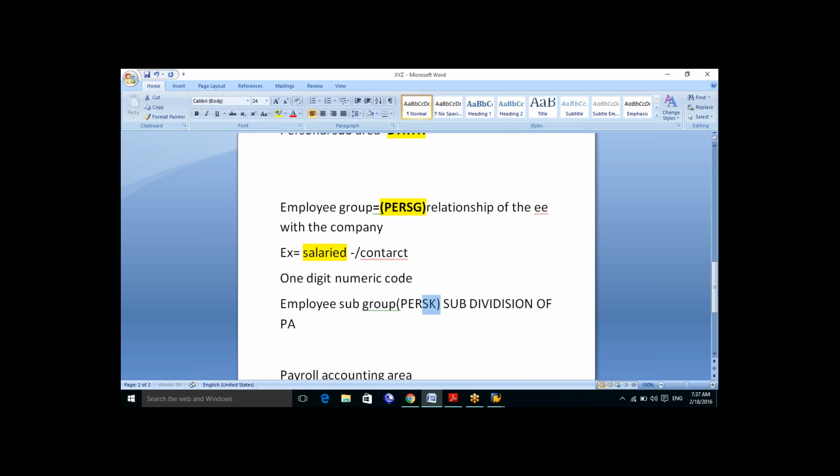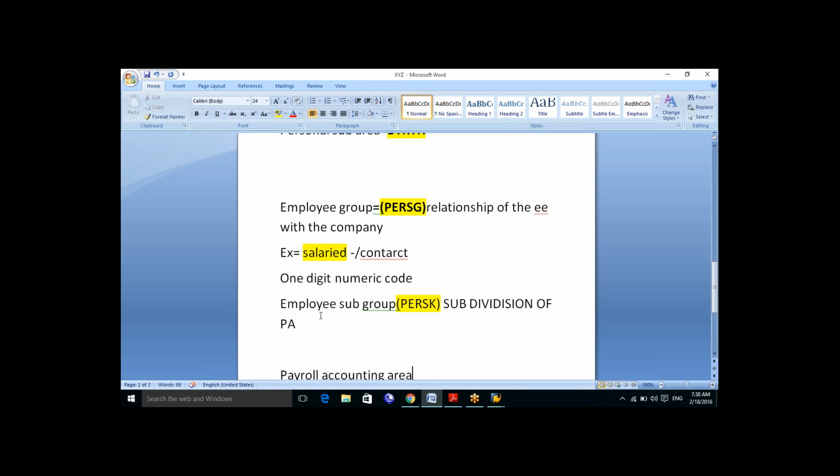PERSK is the technical name for your employee subgroup, so that you can understand and know the value of this as you go on into the subject. Yes, you will realize he made us understand all this beforehand, and you will be able to connect with all these technical names I'm just explaining, because even as you go and learn the subject, these technical names are going to play a very important role. That's the reason I'm explaining here.